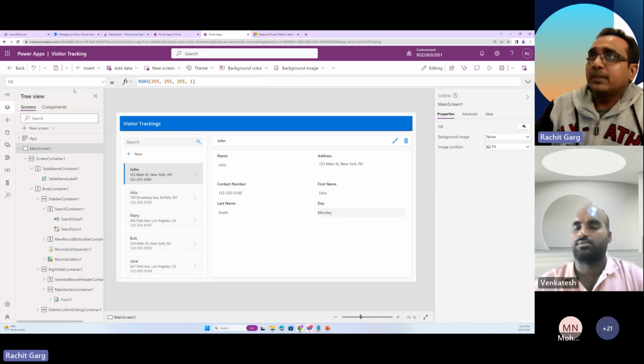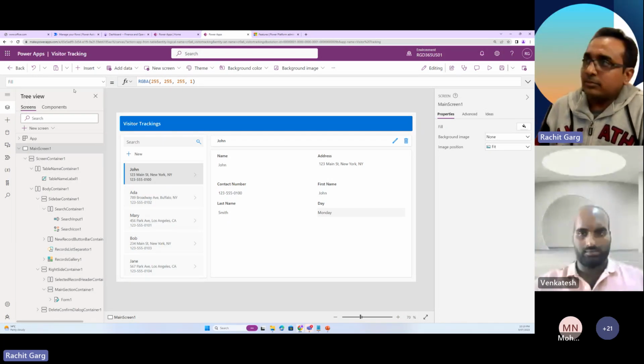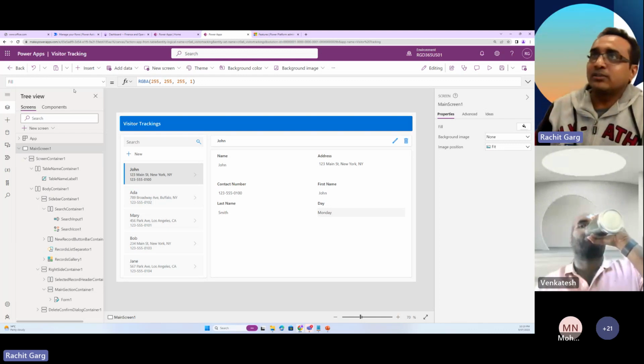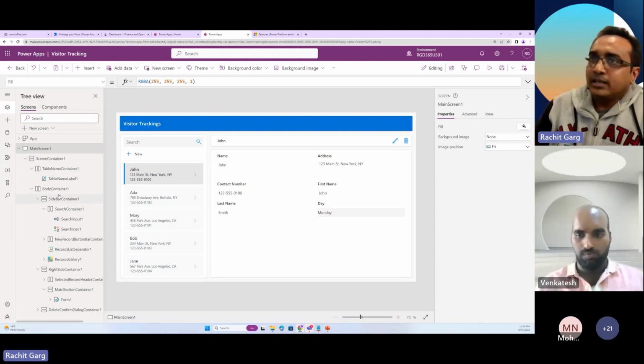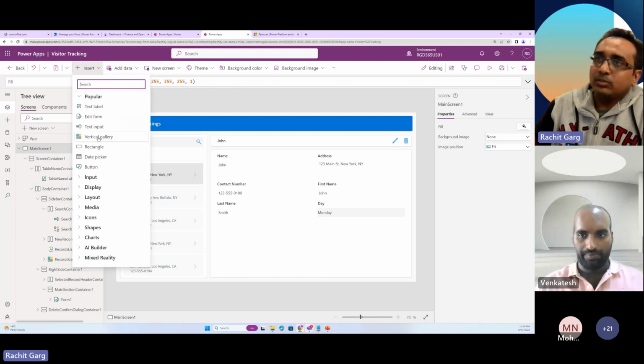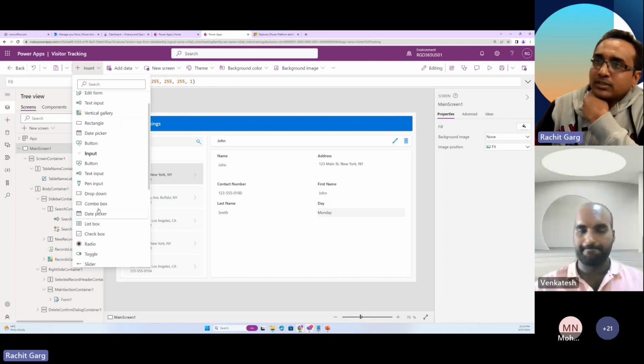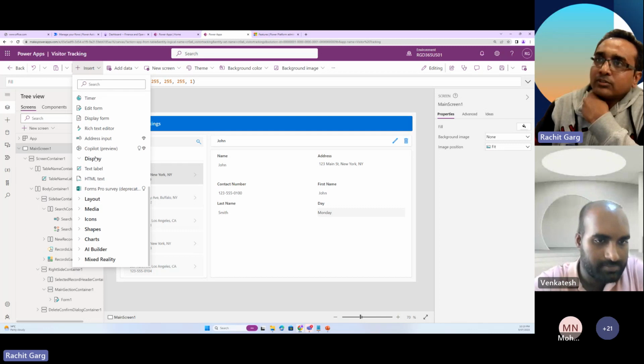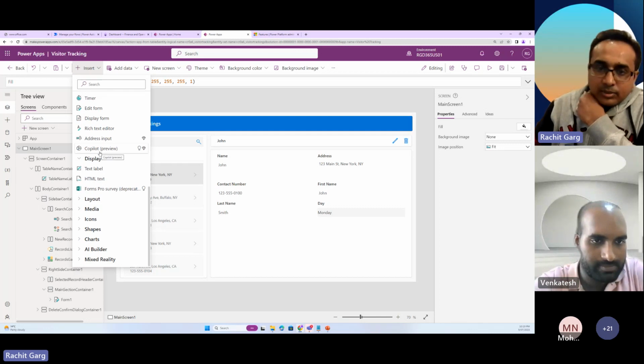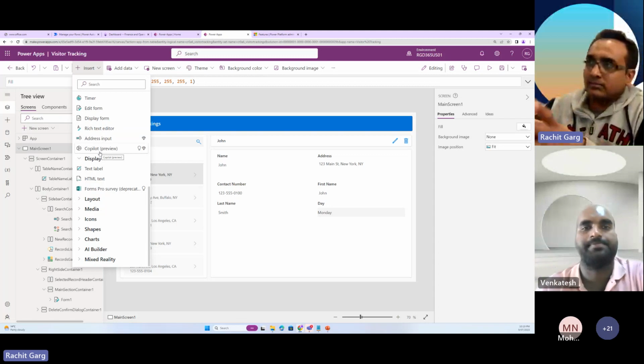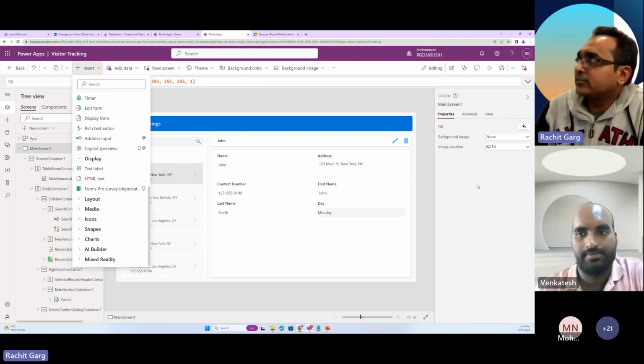So when you start learning Power Platform, keep FNO aside for some time and try to focus on what this platform offers. Here you can see all these different types of controls which are available. And here you can see a Copilot preview control, which you can add and interact with your database to give you more insights.